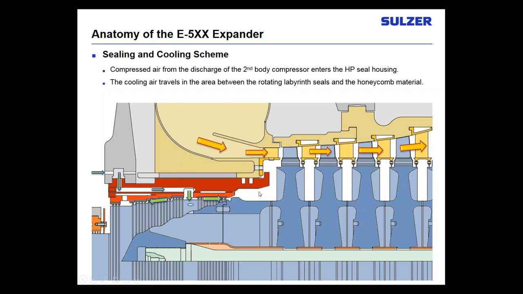There are holes in the HP stub that allow cooling air to transfer inside the rotor itself, filling the internal chamber. There are also holes in the cooling sleeve, allowing air to be trapped between the sleeve and the through bolt. From there, the cooling air flows down the length of the through bolt and blows out between each one of the cooling sleeves through holes and between each disc. The cooling air then rejoins the stream through the curvic teeth, through the seals, and back into the cooling stream — providing internal cooling to the through bolt and the rest of the rotor, as well as a good seal for the gas path.